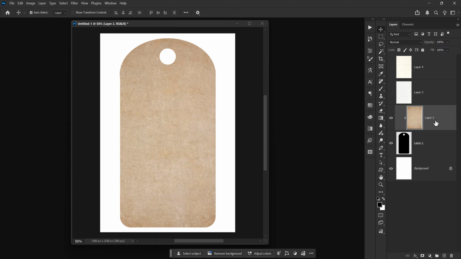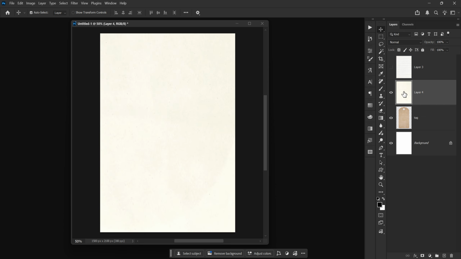All right. So this is where we're going to start. And because I know I want to keep this texture, I am going to do Control E and merge it down. So now this is what my tag looks like. So let's label it tag. Let's see what else I may want to do. Everything else pretty much from here on out is going to be a lot about changing blend modes.